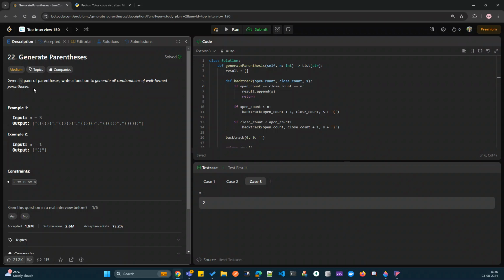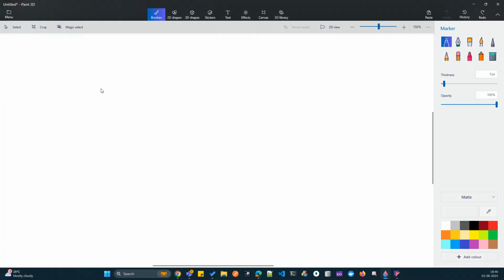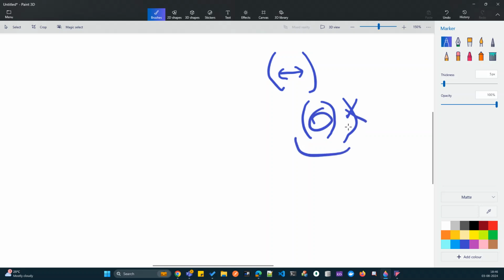Before actually going to Generate Parentheses, we should be aware of what a valid parenthesis is. We are not supposed to have more closed brackets than open ones. Let's say this is valid, correct? We have a correct corresponding closing bracket and open bracket for each one. Now let's say I have this one and I have one more closing one. It does not have a corresponding open bracket. This one is matched, but this one doesn't match with anyone, so this is not a valid parenthesis. Okay, that's the basics.